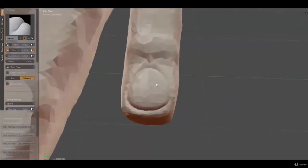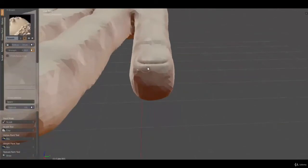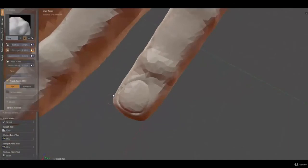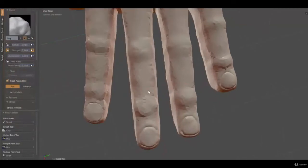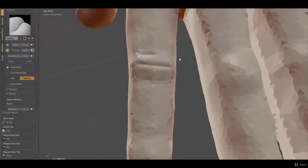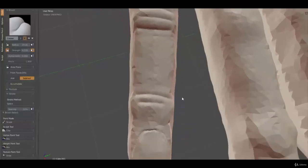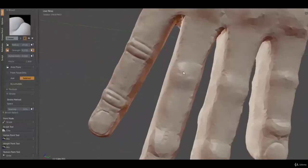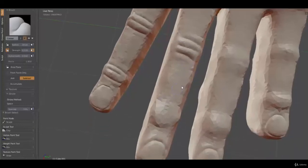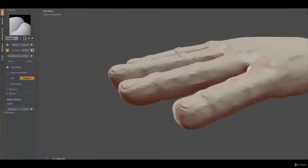Alright. See, smooth out the rim here. Just going to smooth all of this from the top, like so. Alright, now let's come in and start making those creases. Like so. I'm trying to make them look kind of similar. Not too much variation here. Doesn't need to be. Just as long as it kind of makes sense to you. Doesn't have to be too extravagant. Mine won't be. It'll be enough to get the point across.